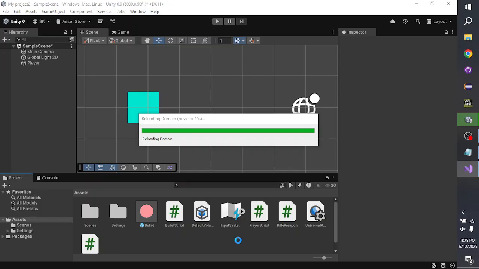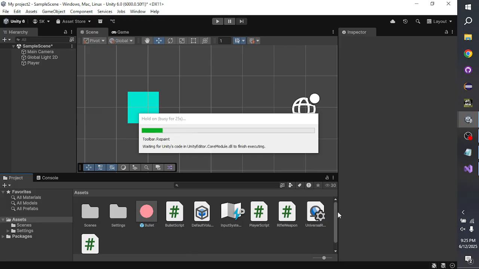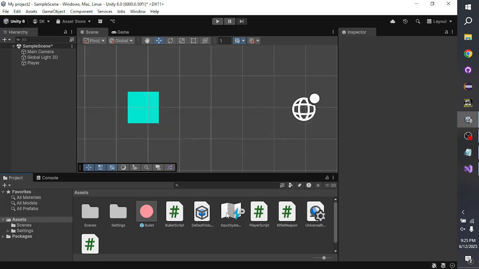Okay. So we wrote the code, but we need a weapon first. We need a weapon to show in the game. Where is the weapon? Let me show you that. This feels confusing for some people. I know it feels confusing, but you have to follow this step in this way. So just follow what I'm doing.